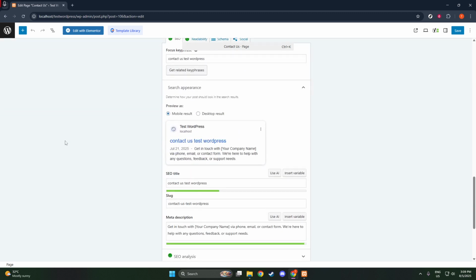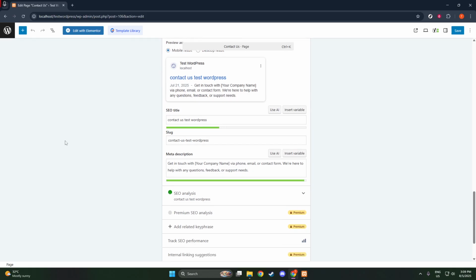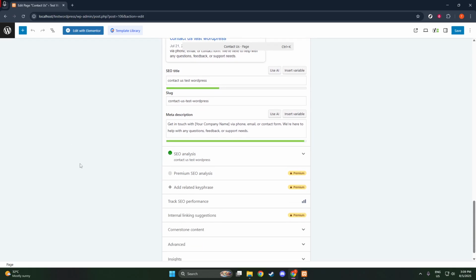Open up the WordPress post or page you want to edit. In the editor, you'll notice the Yoast SEO meta box, typically located below the content area, or alternatively, you might see it as part of the sidebar if you're using the newer WordPress block editor. This tool is your hub for all things SEO related within your post or page.